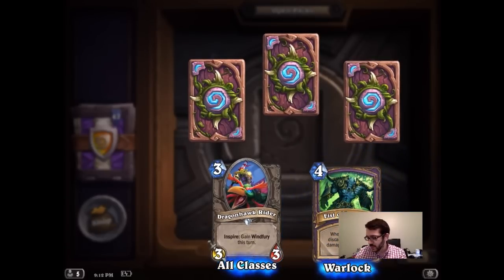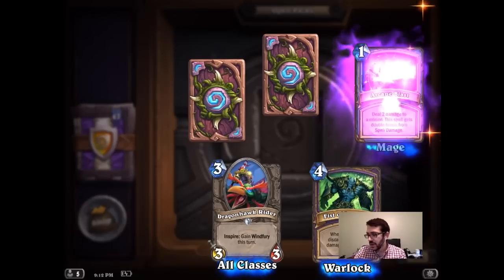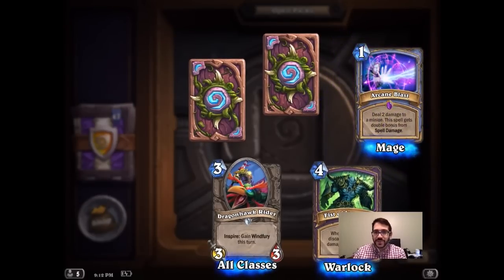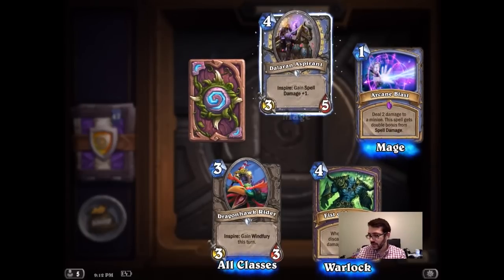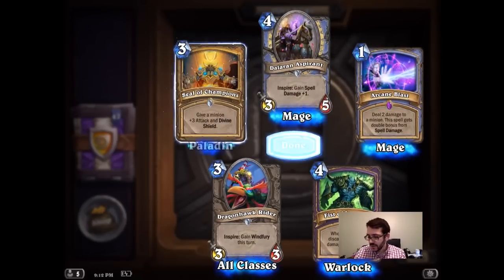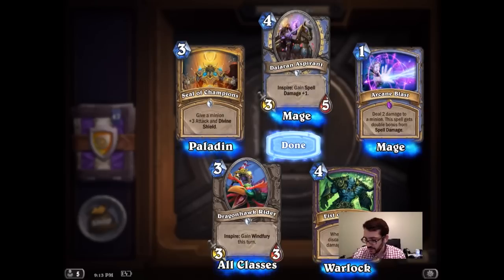Fist of Draxxus. Ooh, Warlock card. When you play or discard this, deal 4 damage to random enemies. So it's actually encouraging to discard cards, which is pretty interesting. A discard effect as well as a play effect. All right, Arcane Blast, deal 2 damage to a minion. The spell gets double bonus from spell damage. Wow. Darn you, mages.